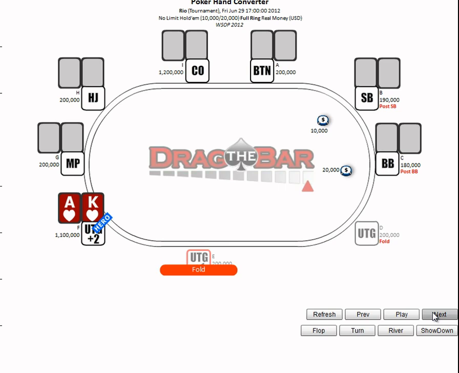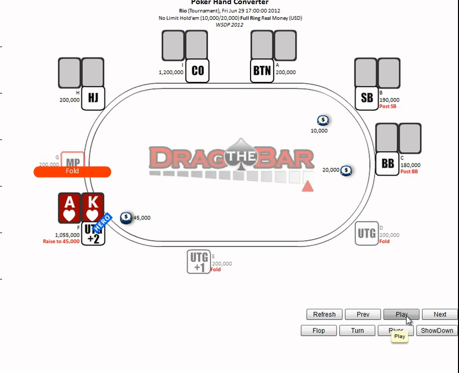Under the gun folds, under the gun plus one folds, and then it gets raised. Now, this player started the hand with around 1,000,001. You can't tell exactly when you're playing live and you have the mound of chips. I actually think it was a little over, like 1,000,150, something around there. And as the starting stack, the raise was 45,000, which is pretty standard. People were raising two times, or two and then just a few more chips, whatever. So 45 was a pretty standard raise.